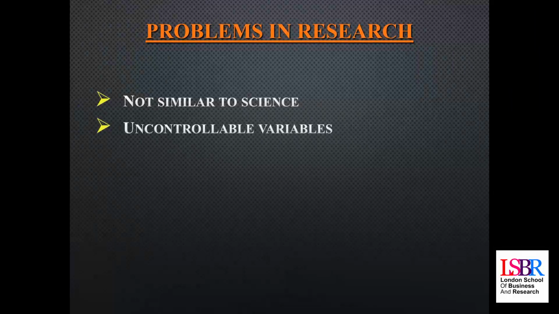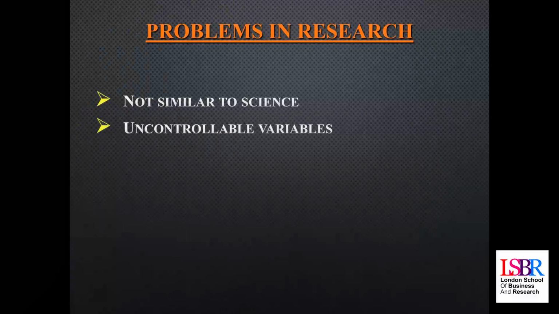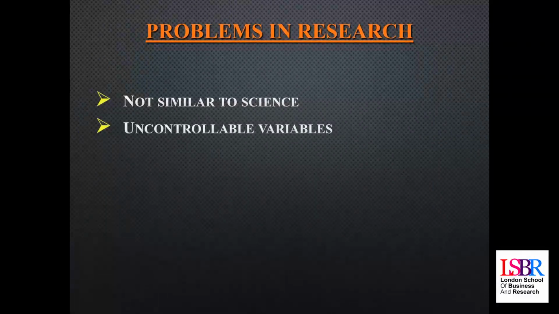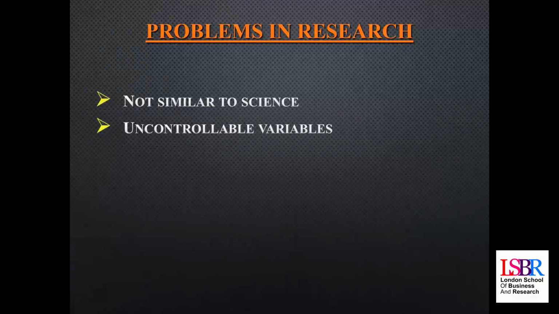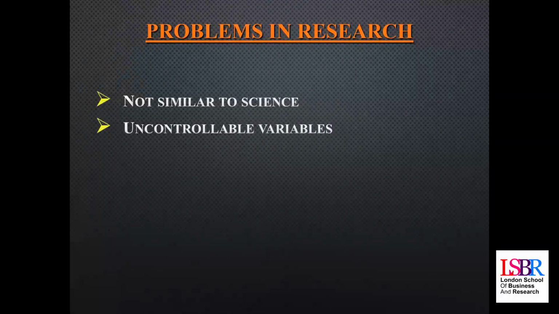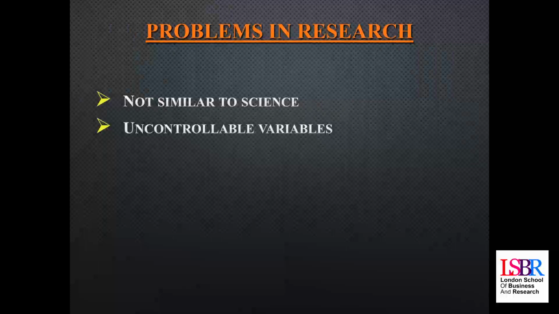Secondly, what about the control of the variables? If you're doing an experiment, the idea is you have what's called a control group and an experiment group, but how much control do you really have over your variables? I mean, things can change. For example, imagine starting a research project at the start of March 2020, before coronavirus hit the Western world. Once you got to the end of March, you're only halfway through your research. All of a sudden, the whole world shuts down. Every country goes into lockdown. You're now no longer able to test certain things. You're now no longer to have control. You can't come in close contact with people. So all of a sudden, you can't control your variables. So again, in research, that's a problem we can have.